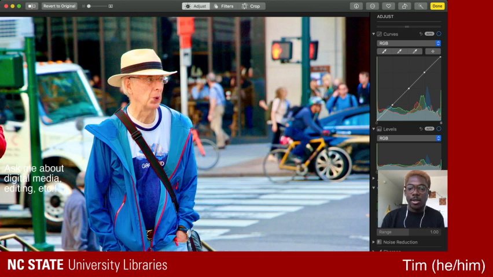I kind of like this yellow popping out from the bike in the background, so I'm just gonna mess with that for a little bit. So that's an obvious yellow, but there's other yellows in the photo that you can see change when I mess with the parameters. So yeah, it's always just fun to see what colors you can get to stand out the most.